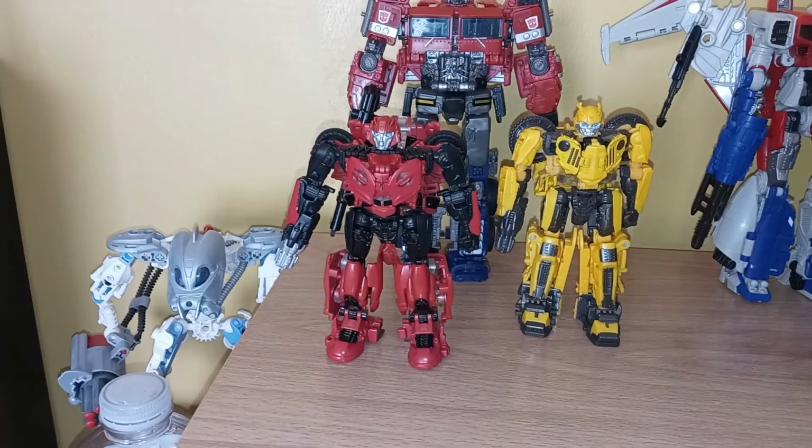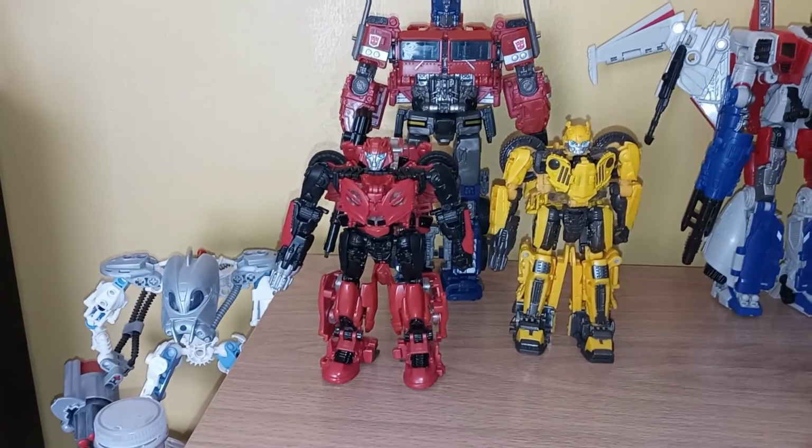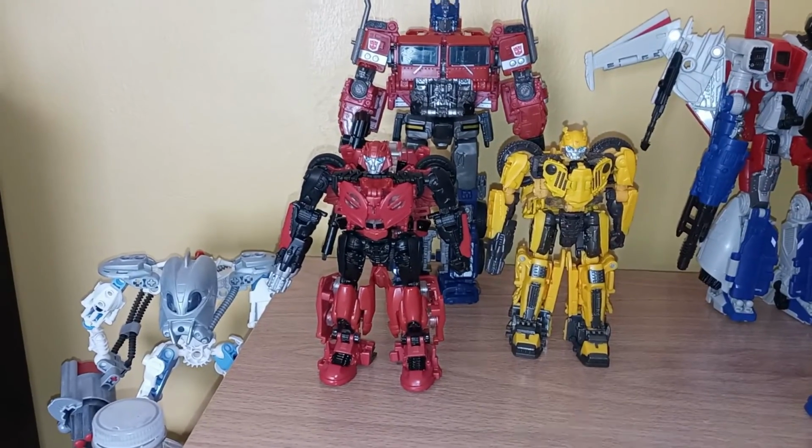So, I'd say that pretty much covers Transformers Studio Series 64 Deluxe Class Cliffjumper.